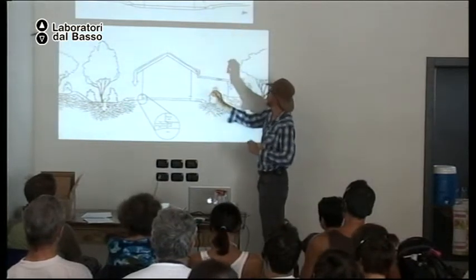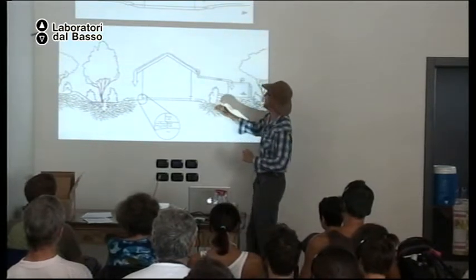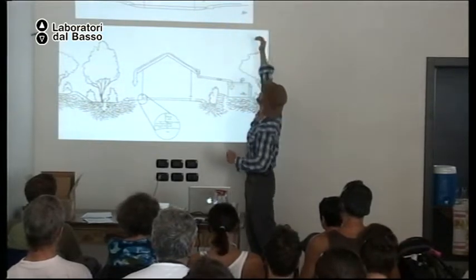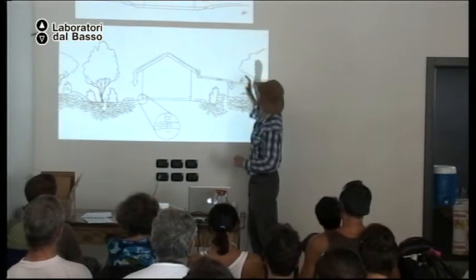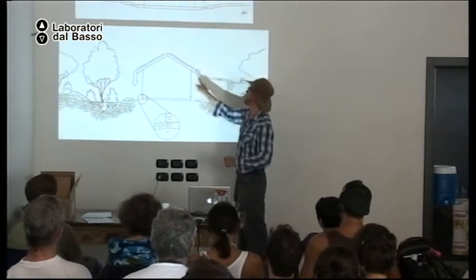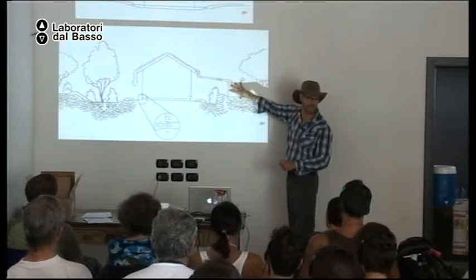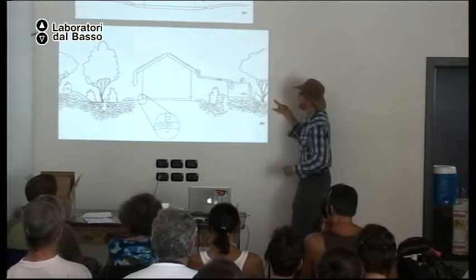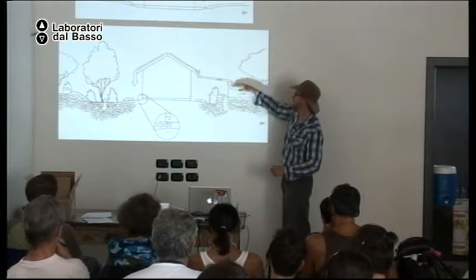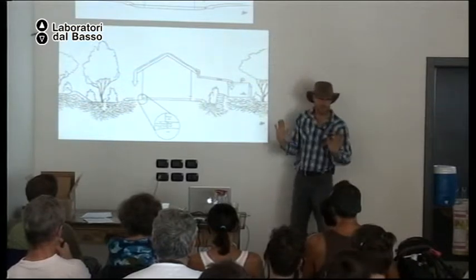On this side, we can do even better. We cut away to get positive drainage away from the house. We make a berm or a terrace wall here. So this water cannot come to the house. And then we take the roof water through a downspout pipe to the cistern on the high part of the property that overflows here, not to the house. And since the water is on the high part, we can use gravity to move the water inside the house if we want.